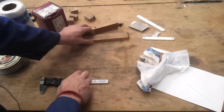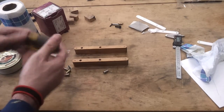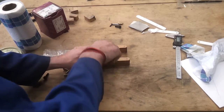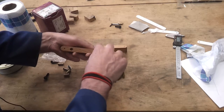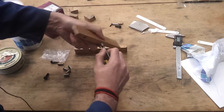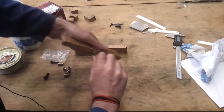Right, now this is the tricky part, because I've got to get these inserts in nice and straight. Where's my Allen keys? Here we go. Right, let's see how we get on. Wrong size. That's good. Right. It's a little bit out. Okay. Yep, seems to be fairly central.